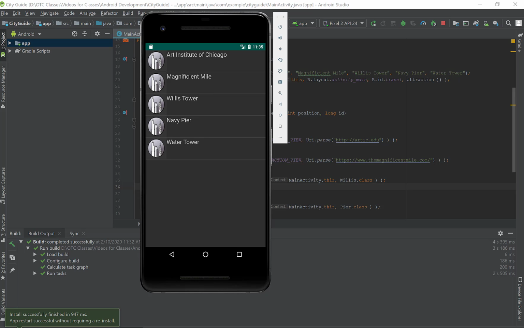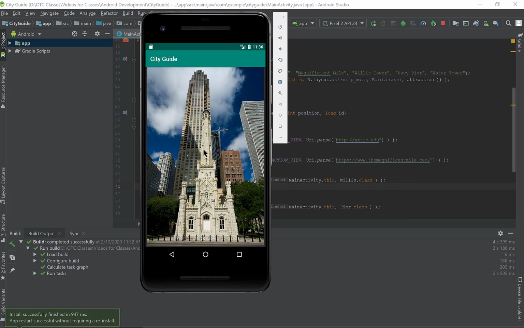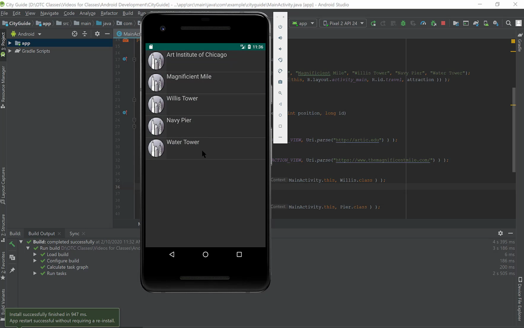In this series of videos, we're going to create an app that I'm calling City Guide. And what we're creating is a listing of different things to click on. This is being generated from an array. If you click on one of the bottom choices, it should just show a picture, and it's just a new activity that's showing a picture of that particular event. Or in this case, in Chicago, that was the water tower.